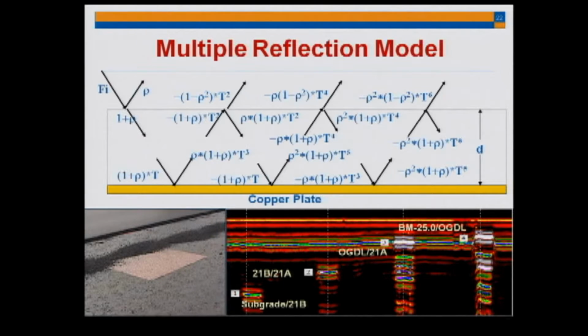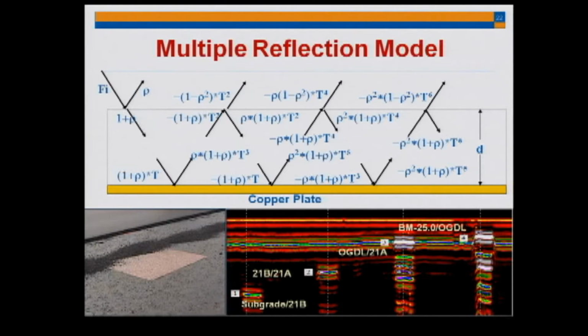If I look at this from a theoretical point of view, and please don't get offended, it's just in a simple way: you send your electromagnetic waves, some get reflected. The stuff that doesn't get reflected, which is 1 plus rho, will go through and it will lose some, which is the transmitted one. When it gets here, it will reflect, and then it will lose some, and so on. It just keeps going like this. We found that if you get these two, that's enough for you to collect all the data.